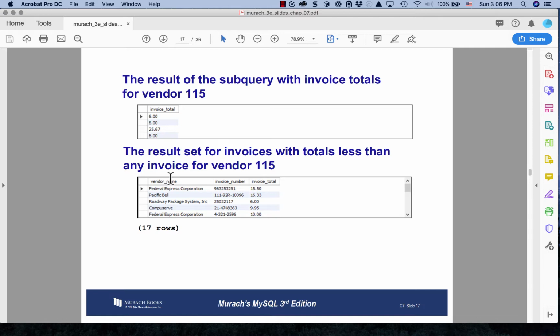Okay, so let's see the results set for invoices with totals less than any for vendor 115. Well, 1550, 1663, these are all less than 25.67, but you'll notice all but one are greater than 6. Okay, so sometimes you really have to think about what you're asking for. And I've been caught on this the last 2 times that I recorded the lecture, so I'm not perfect.